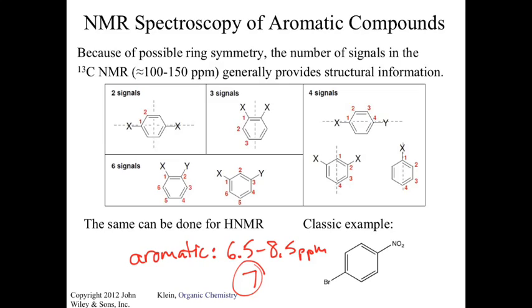Alkenes don't show up that high, largely due to extra features within the aromatic ring. So if I see signals in that range, I know it's aromatic. I can go through and start to analyze the aromatic range and nail down my structure pretty quickly. A classic example is the case we've got here.